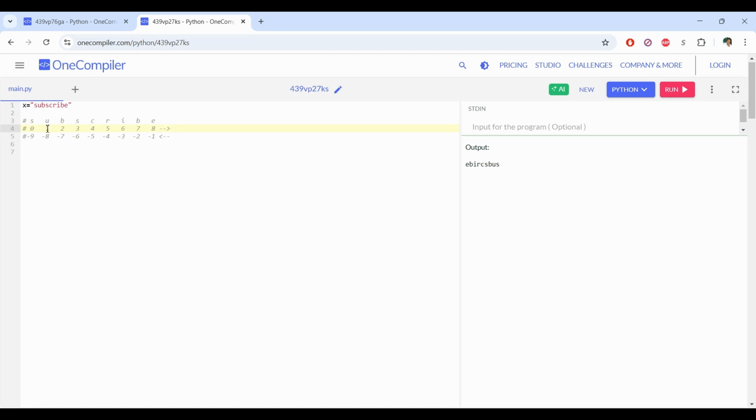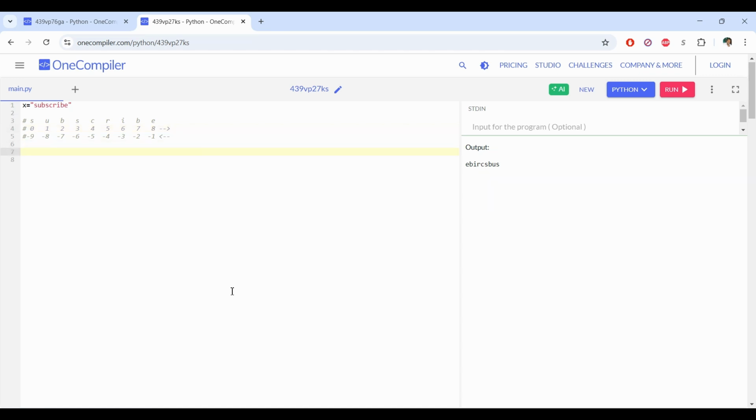And it goes 0, 1, 2, 3, 4, 5, 6, 7, 8. For negative numbers, they go -9, -8, -7, -6, -5, -4, -3, -2, -1. And they do not do 0. 0 is not in minus.